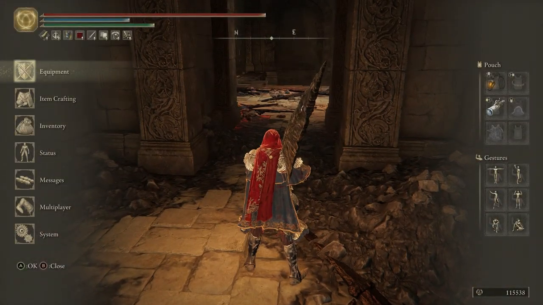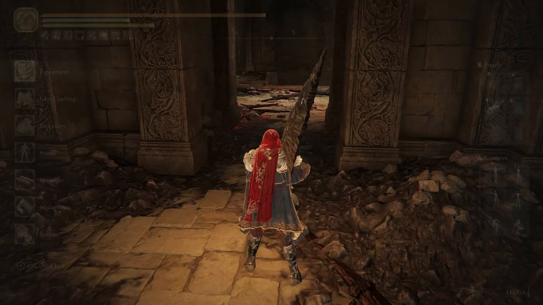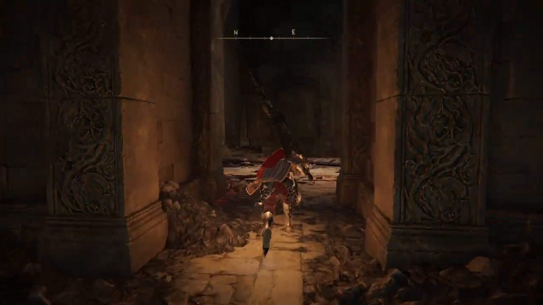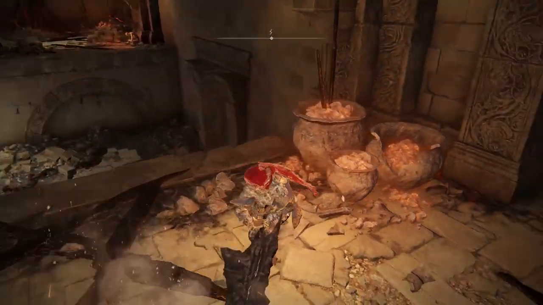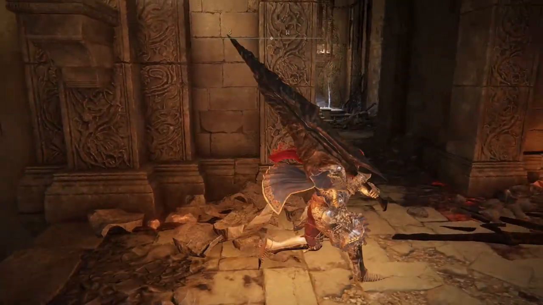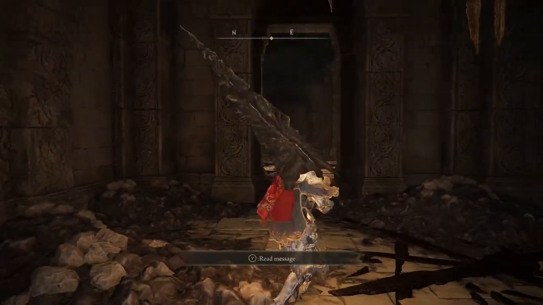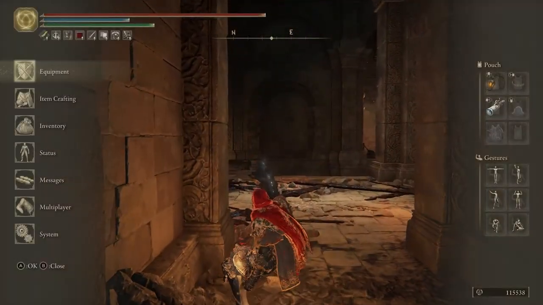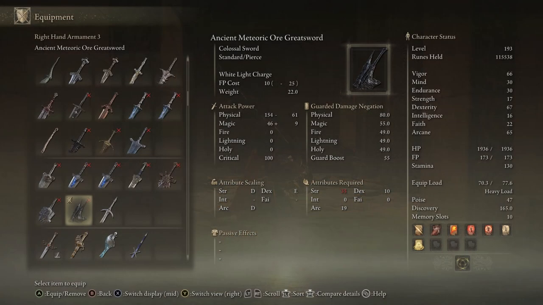How much strength do we actually have? 17 only. Like, I don't have nearly enough for this. Yet I can't use it for some reason. Interesting. Wait, why isn't it using any FP when I do that?